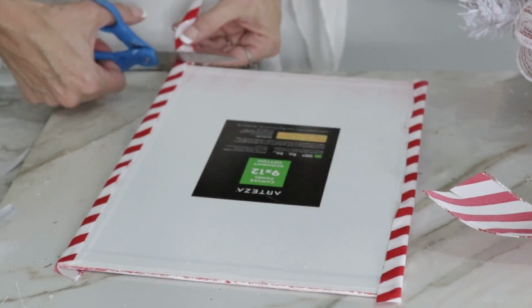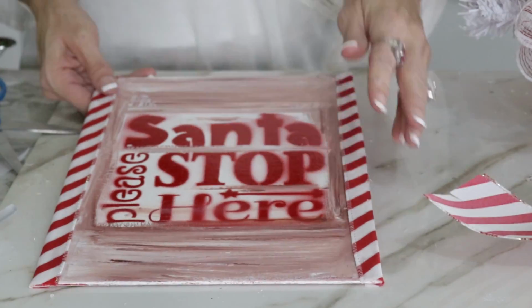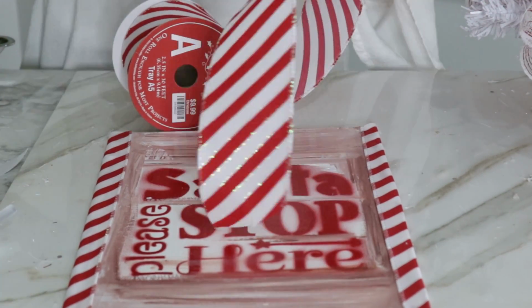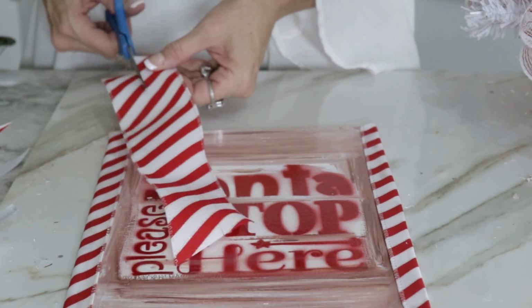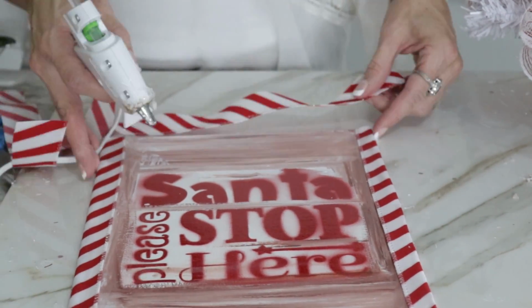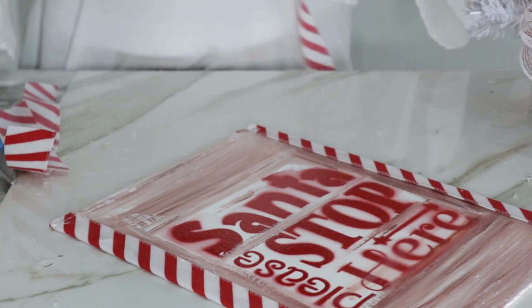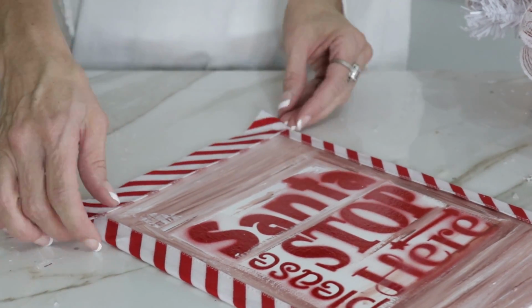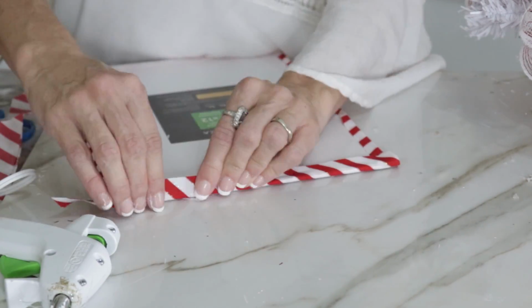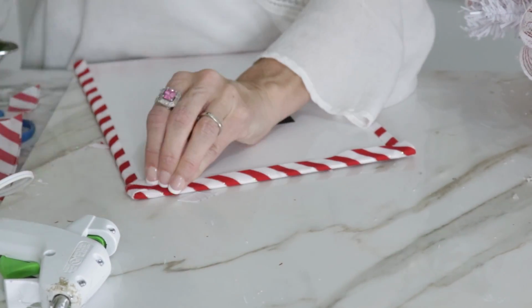So anyway, I'm just going ahead and edging this again with that really cute little candy stripe ribbon, and then I did go ahead and edge the top as well. Again, you guys get creative with this. You could also use any color that you're going for your decor. So if you're doing muted colors, you could do grays, you could do pinks, you could do purples, oranges, whatever decor style you have for Christmas.